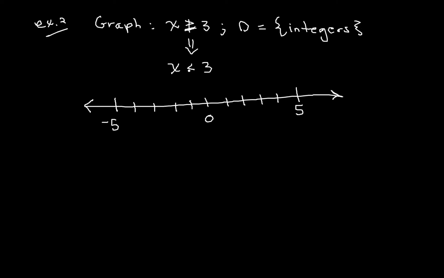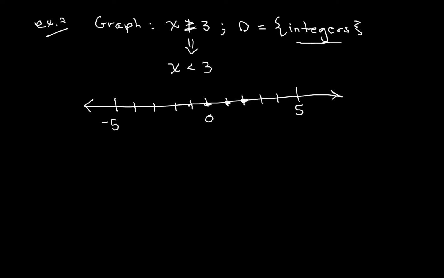All right, x is less than 3. So we're not going to put a dot on 3 because it's less than 3. We're not even going to put an open circle on 3 and color it down here. We're not going to do that because the domain is what x can be, and it only can be integers. So the numbers less than 3 that are integers would be 2, 1, 0.